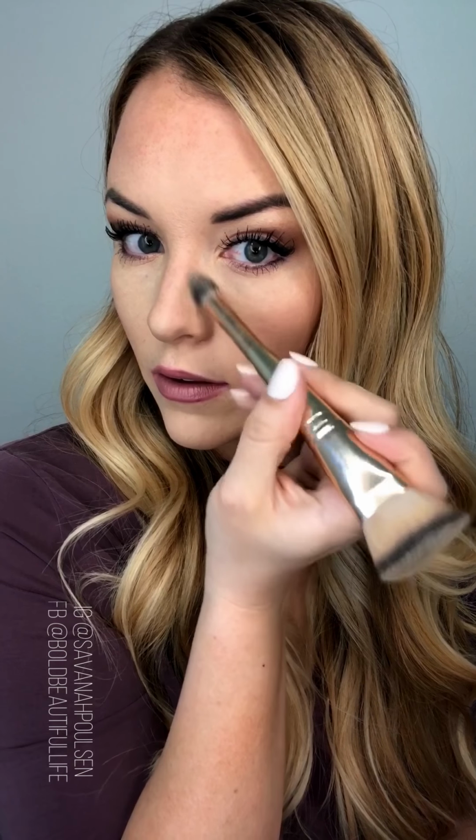Right there. And flip that brush over and blend it out so it becomes nice and soft. So there's not a line, it's more just a shadow on your nose. Put a little bit on my brush here, and then I do small circles right there on the apples of your cheeks and blend it up and out.